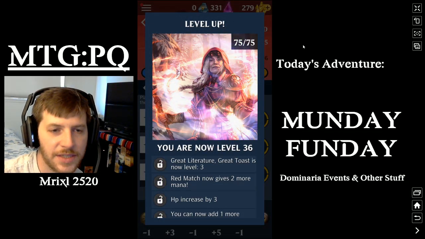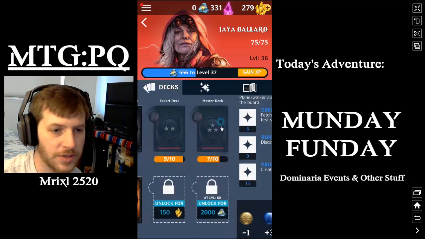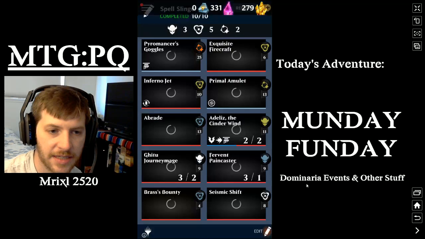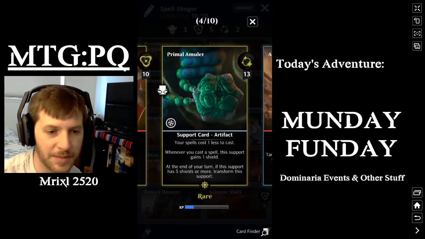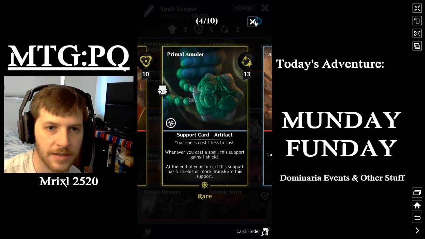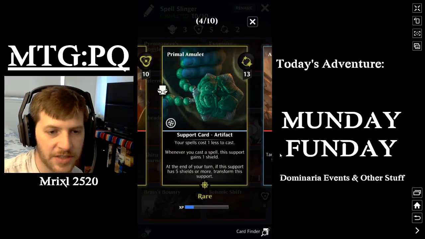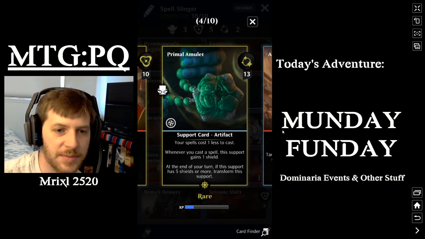And what I tried to do, I tried building an all-spell deck with her, which you can do. And it was okay. Using stuff like Pyromancer's Goggles. Oh, this was a fun new pickup. Primal Amulet. This thing has been pretty rocking so far. Here, let's just look at it real quick. Your spells cost 1 less to cast. Great. It's a little expensive for what it does, but that's okay.